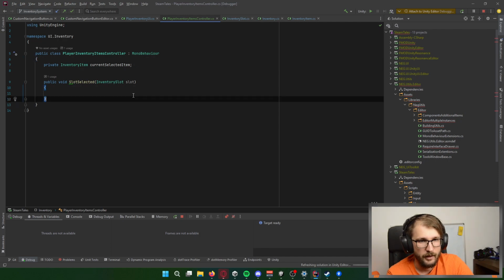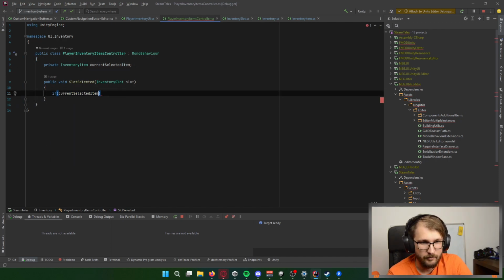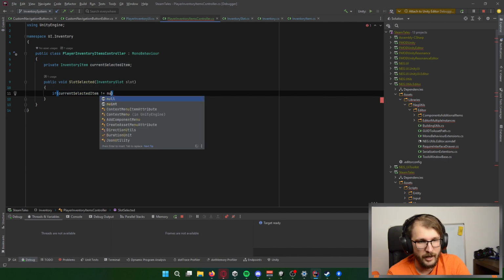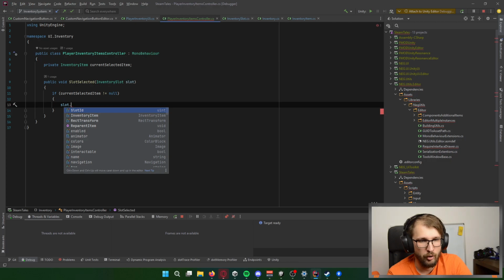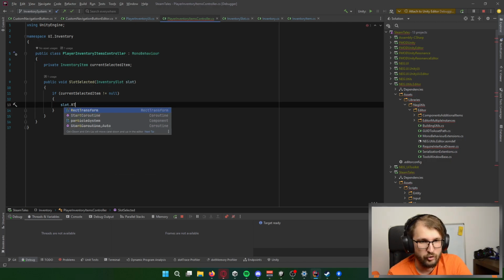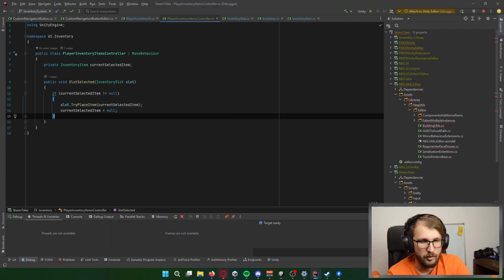Okay, and basically if current selected item is not null, I want to go with slot, try place item with current selected item, and current selected item, let's set to null.